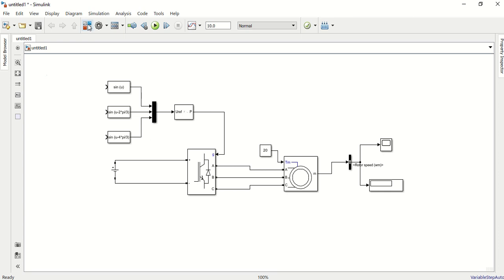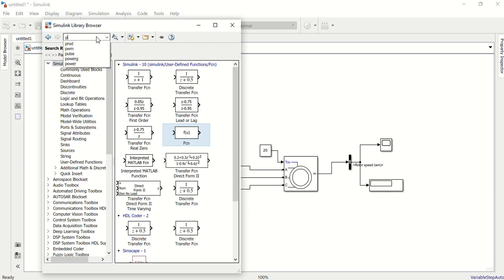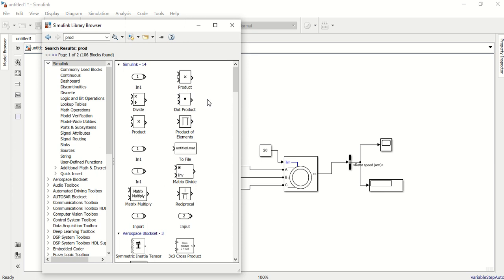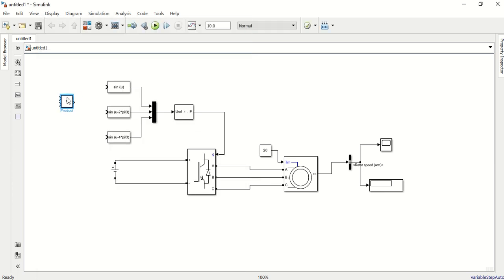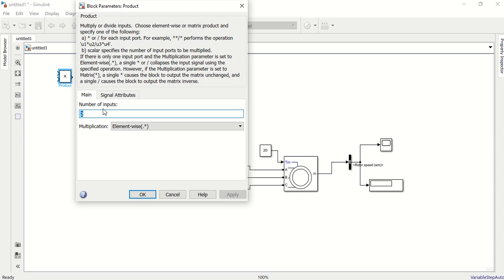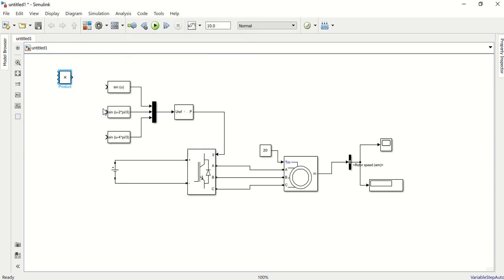So I can bring a block which is called product, and this is going to multiply 3 parameters. So I'll change this to 3 number of inputs, and the output of the product is going to be the input for these functions, right? The first input to the product block is going to be the 2 pi.